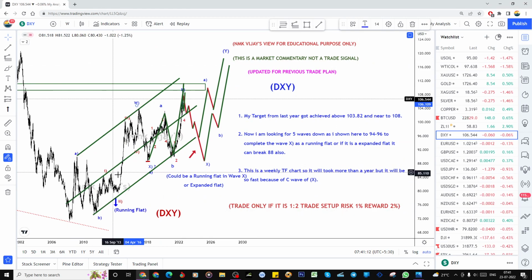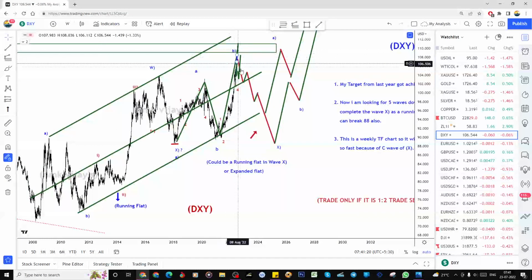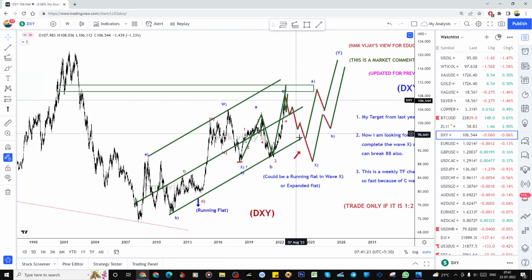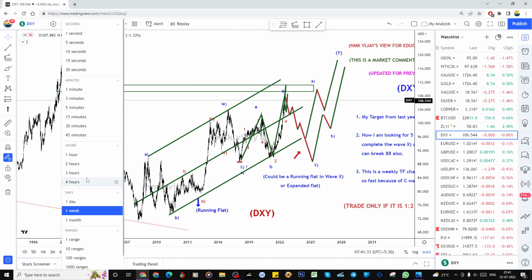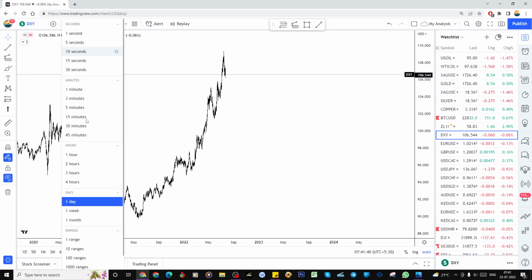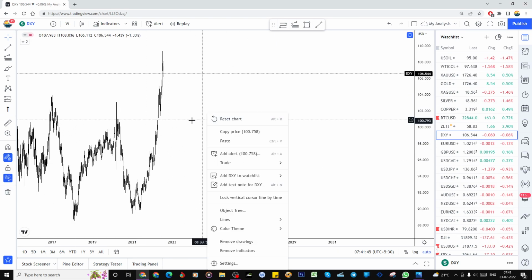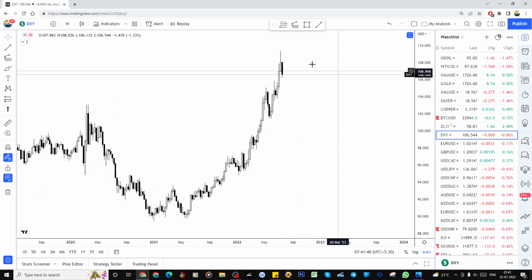So A, B, 1, 2, 3, 4, 5 completes that three-wave structure. After that, either the X is going to be an irregular flat formation, or the previous wave count is W, X, A, B, Z. Those are the two possibilities. According to that, if we trade here, this structure is not yet completed, I think, correlated to the other pairs.